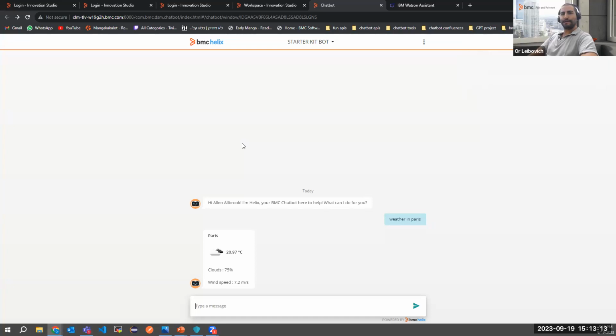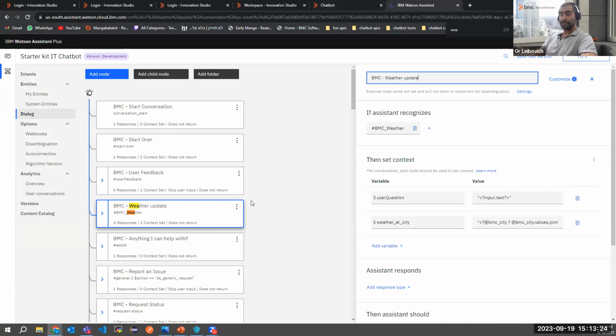So you guys might be asking what is happening behind the scenes. And that's exactly what we're going to do. Okay, let's start with the IBM Watson side. What is happening there? We already talked about, Abhijit just talked about defining intents and entities and dialogues. So we're going to take that knowledge and build on top of that and expand that. So right now we have a dialogue for weather update. And again, this is a skill all of you guys can have access to on our BMC docs. It is part of the starter kit, okay?